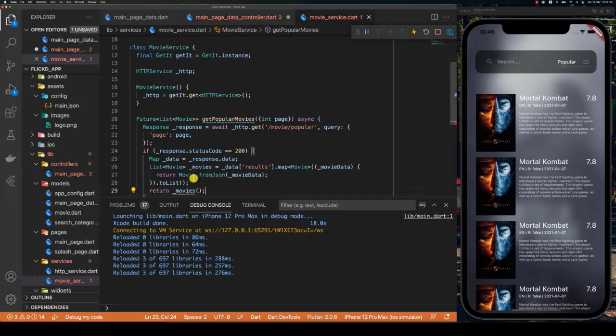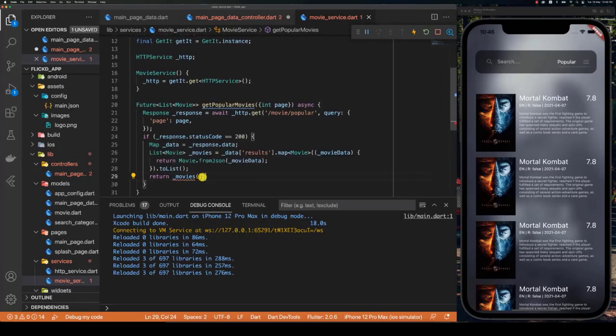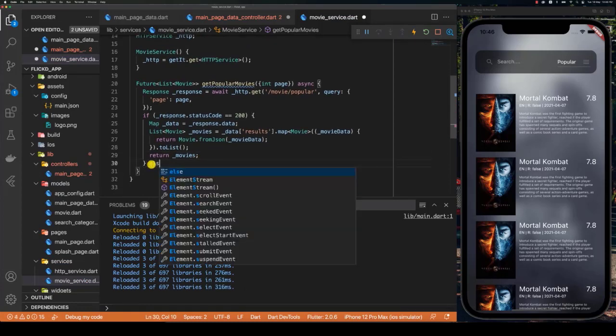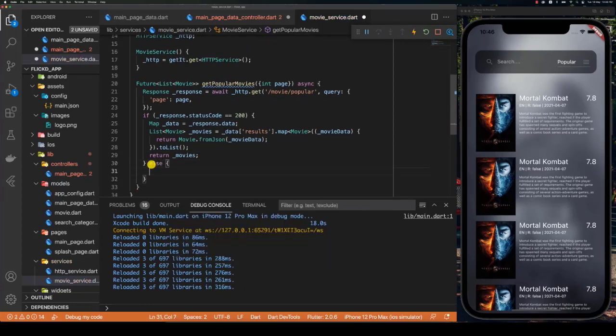And it's giving me an error. Oh yeah, I don't need to add these. And then finally, the last thing I'm going to do is have this else statement where if the request is not successful, I'm going to throw an exception, and inside of the exception, I'm just going to paste in this error, which is going to be couldn't load latest movies. And actually, I shouldn't call it latest, I could call it popular, and do Command save.